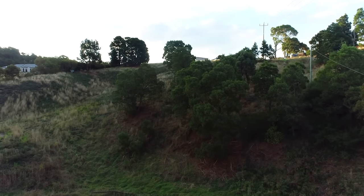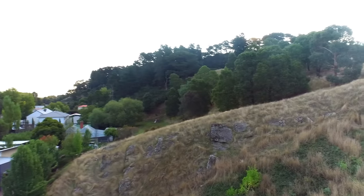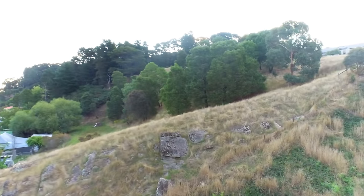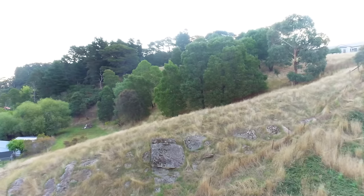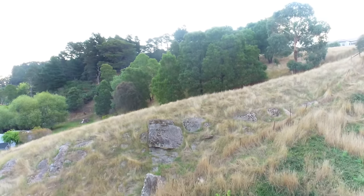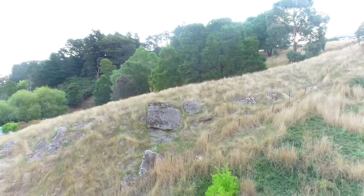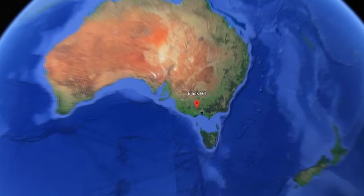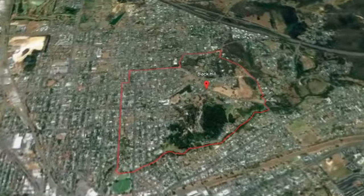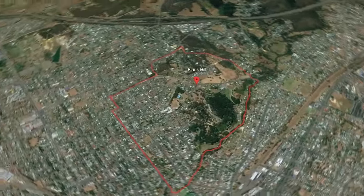And if I'm correct, the implications of it are massive in more ways than one. This is going to be part one of a series that I'll be making as I attempt to solve, or at the very least gain a greater insight into, the burning questions I've had for years surrounding the geology of the Ballarat and Creswick region. This story begins with my attempts to decipher a weird geological oddity at Black Hill, which I will delve into in greater detail in a coming video.